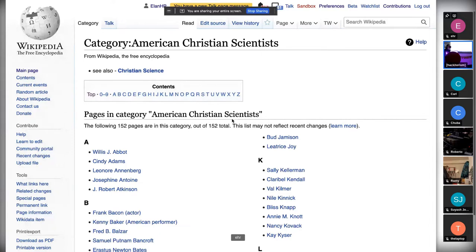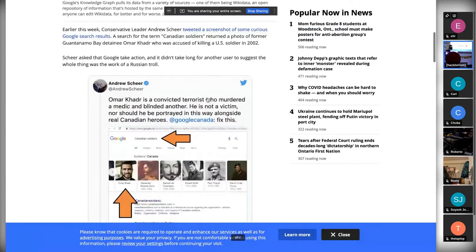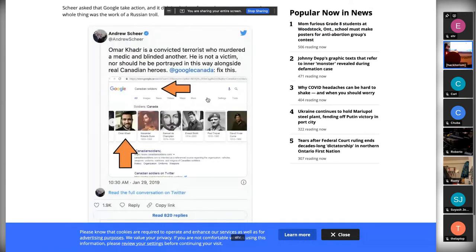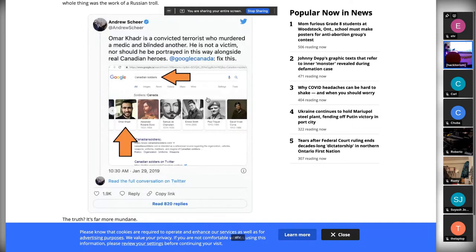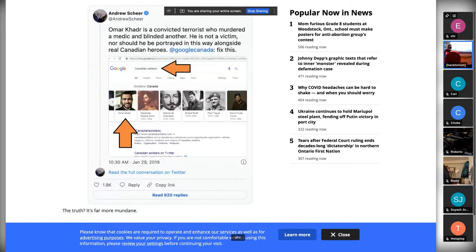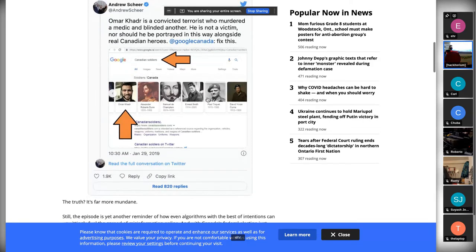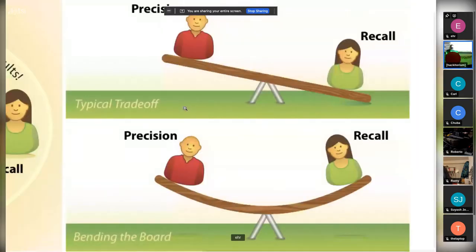I have three facts. It turns out language is contextual, and that's a hard problem to solve. And actually, one of my friends, a guy who also came up with the same idea, got called a Russian troll for this, because one, they're Russian, and their algorithm screwed up. So, but instead of giving Doris Day the wrong occupation, he gave this person an occupation of soldier who is like a Canadian terrorist and it got onto Google. And people were like, oh, Wikipedia is being manipulated by Russian trolls. And it's like, no, it's just embarrassing.